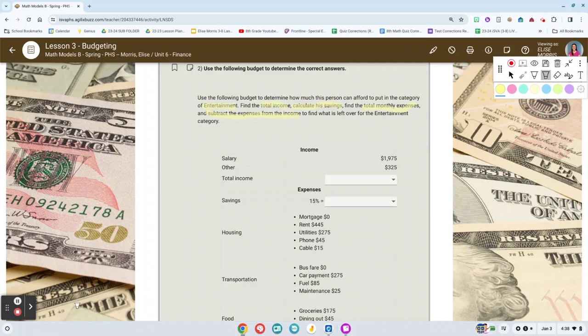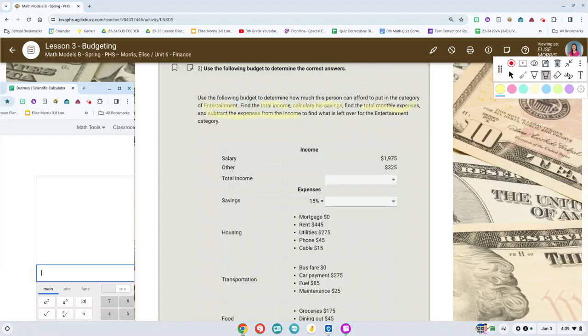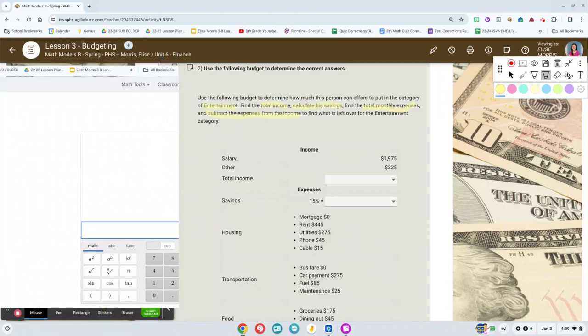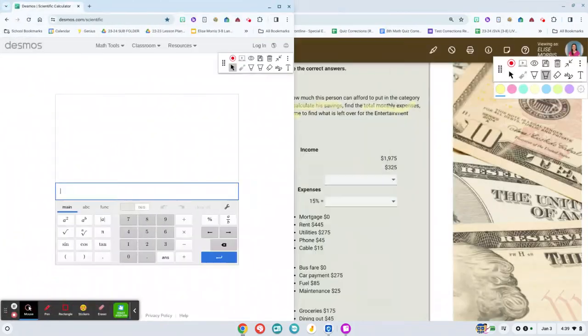So if our salary is $19.75 a month, okay, salary is $19.75, and other, I don't know what this other is, but maybe grandma has us doing some stuff for her yard or something. Okay, we have some other source of income, so we need to total that up. All we have to do is add those two together, right? It's a total. So grab any calculator. We're gonna just add them.